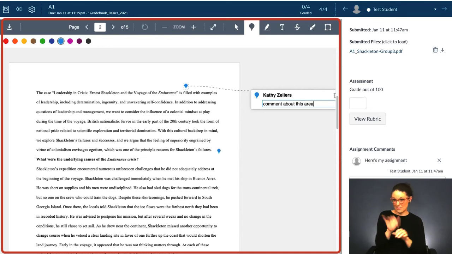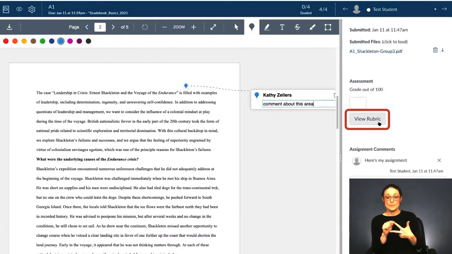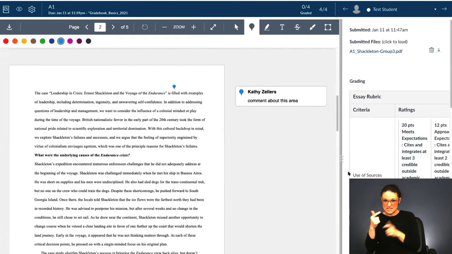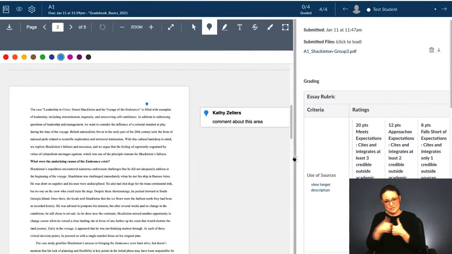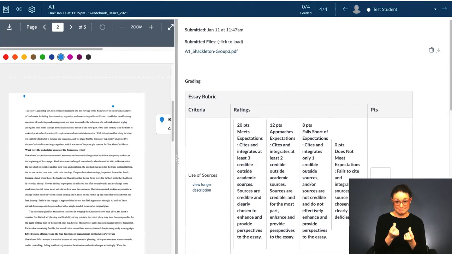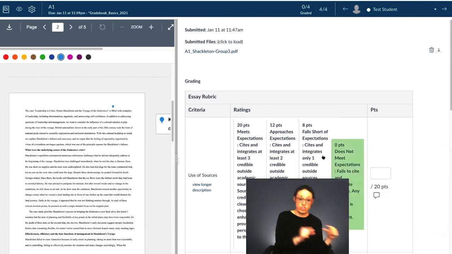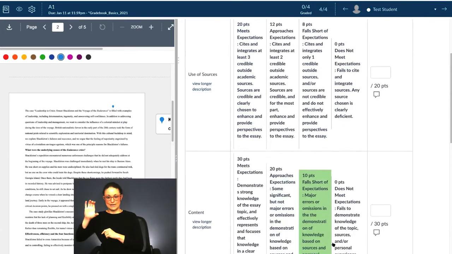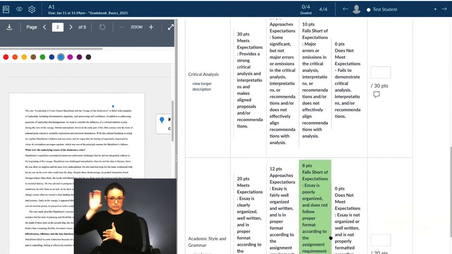That's one. The second, if you have created a rubric, within SpeedGrader, is to go to View Rubric. Now it splits this window, can be a little bit challenging to get it open. I always have trouble with this, but eventually I'm able to minimize my doc viewer. Sorry, I wish I had a key to how to do this easily. Minimize my doc viewer over here on the left and maximize my rubric so that I can look at what are the criteria that I've shared with my students.